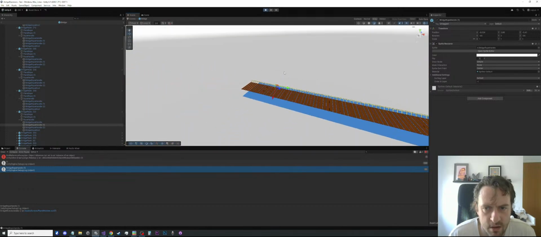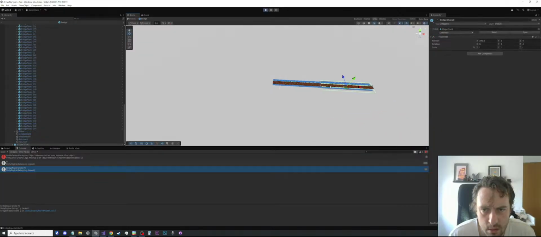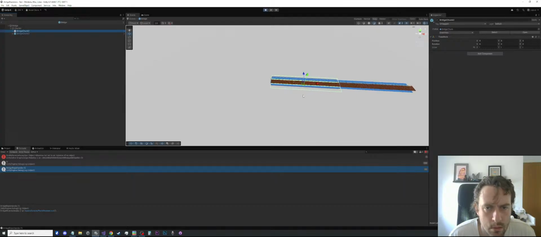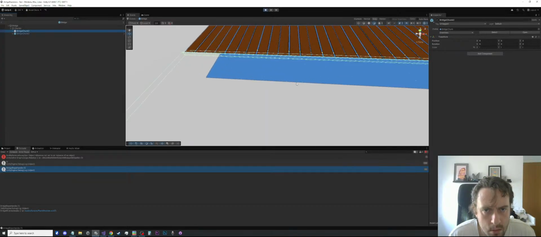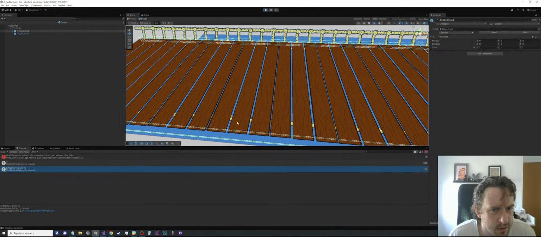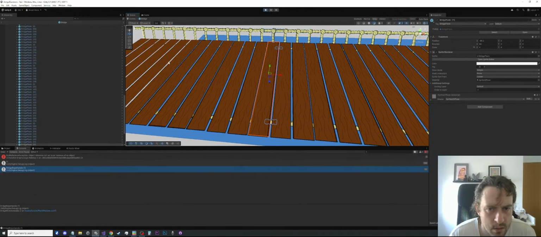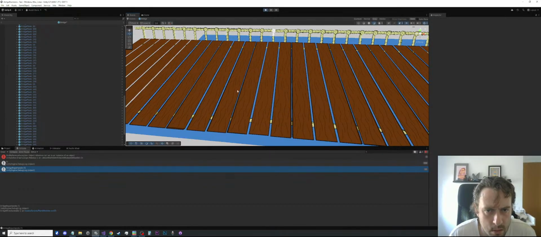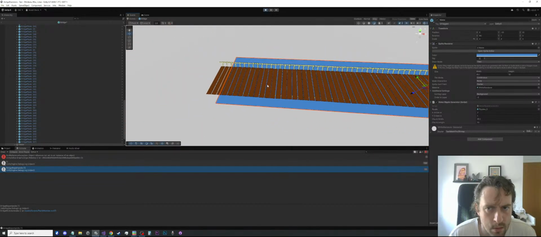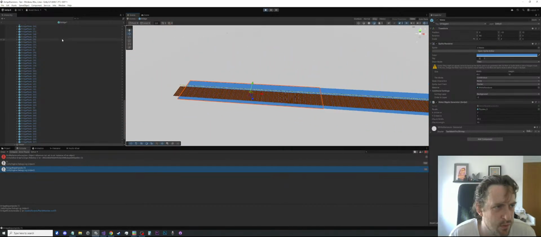Okay, well these have merged together. Wait, are there planks on top of each other? Are the chunks overlapping each other? What's going on?